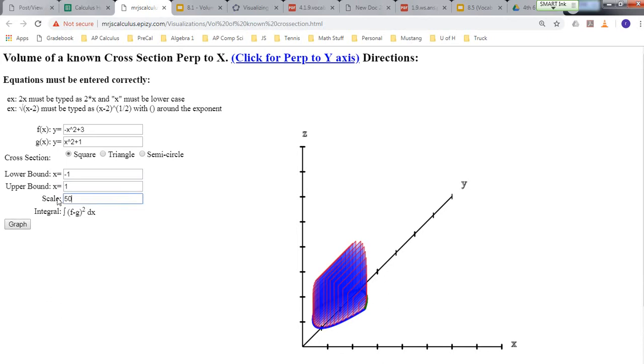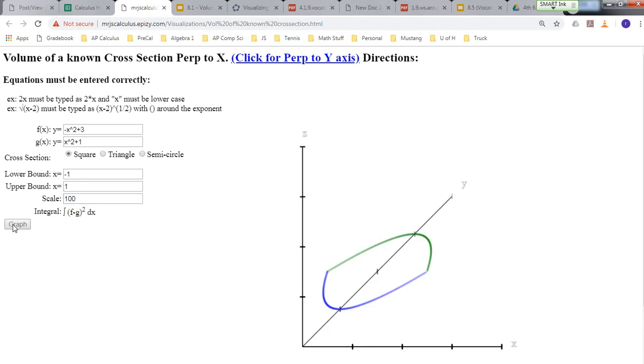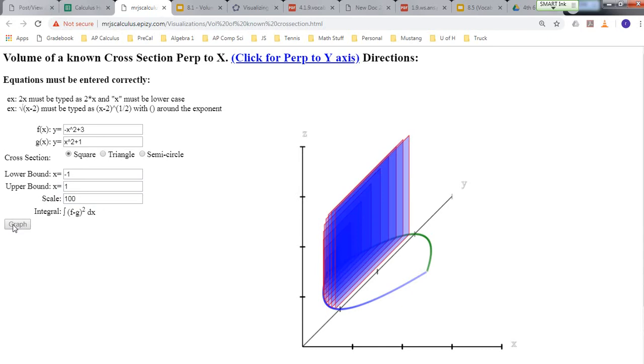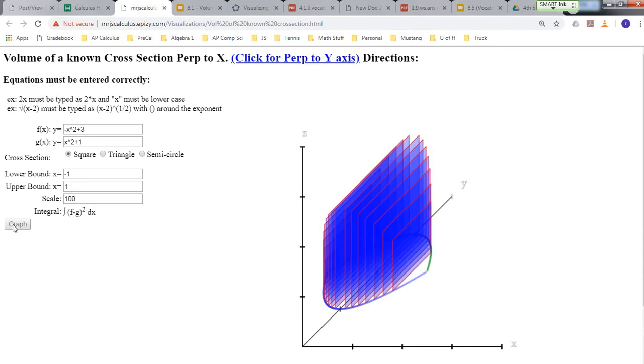I might scale a little different. Did you make this program? I did. This is a tough topic here. I was trying to help people visualize what's happening. This one's not as bad. The volume rotation is the one that really gives people a hard time, but this one gives people a hard time too. We've got to scale a little bigger so maybe you can see it better.